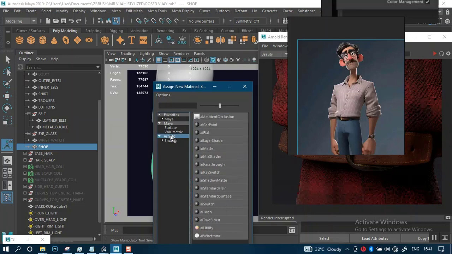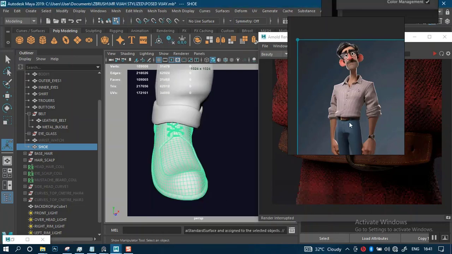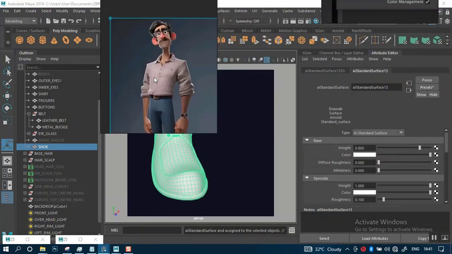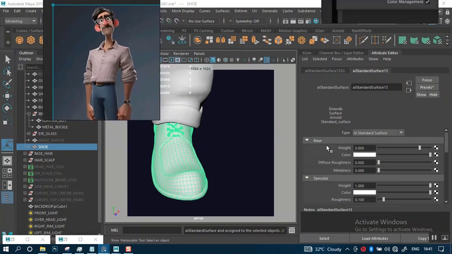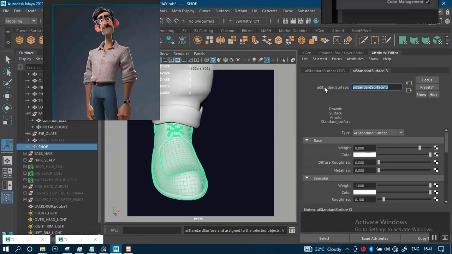New material, Arnold standard surface. Alright, AI shoe.